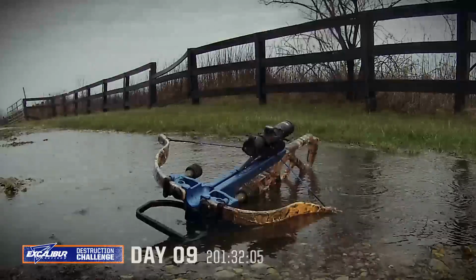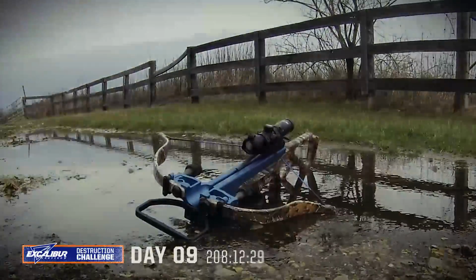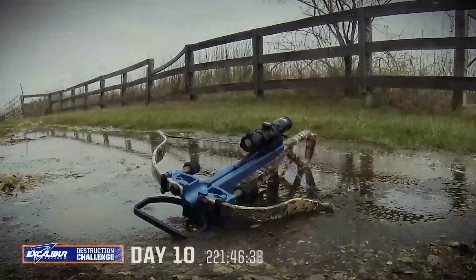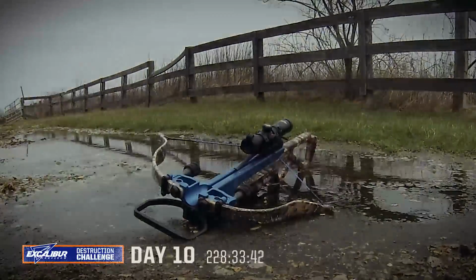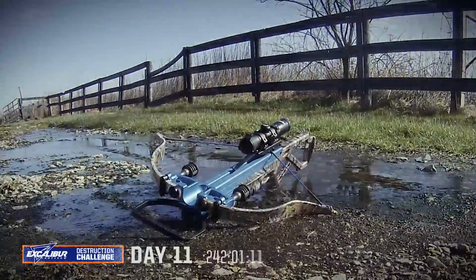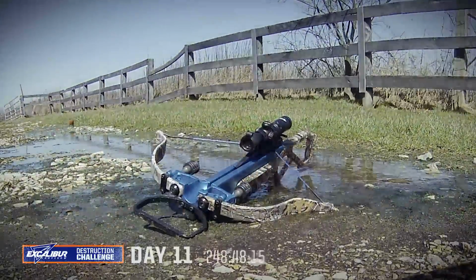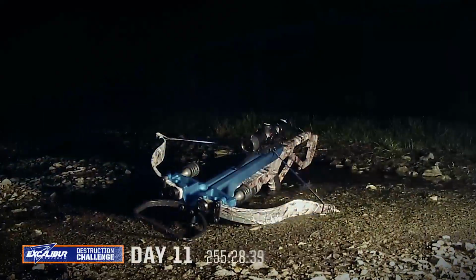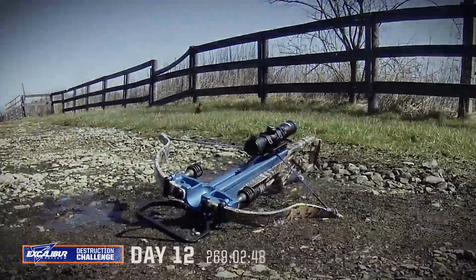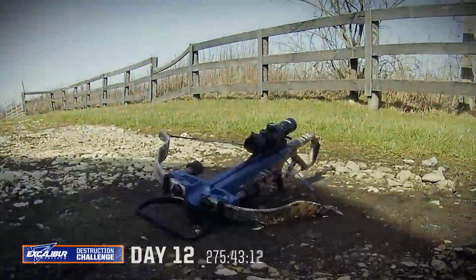With a compound crossbow, your strings and cables are going to stretch and your cams are going to come out of alignment, causing accuracy issues, but you're also going to have to take it to a pro shop to have it put on a press to get it back shooting right. That's the best case scenario. With a lesser quality crossbow, your limbs are going to splinter and blow up, being under that much load for a long period of time.